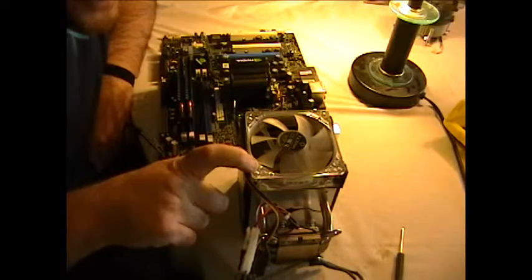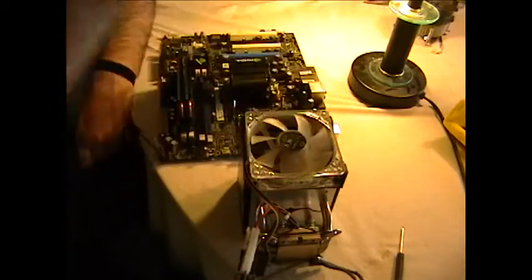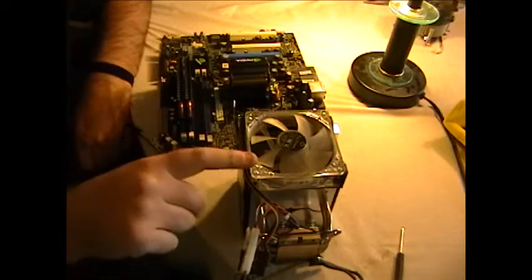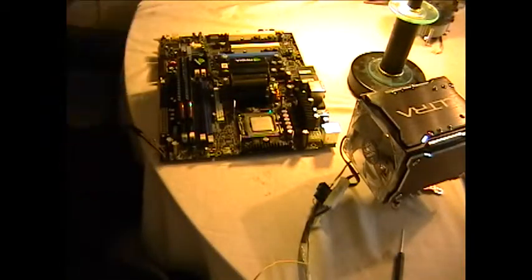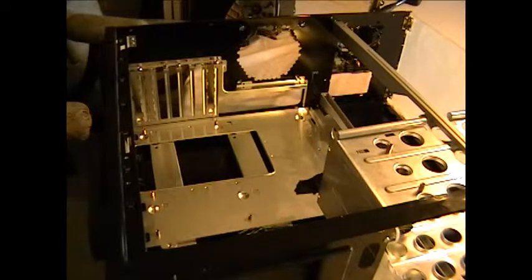The fan, of course, pulls air - in my case it pulls the air from the outside and pulls it through the cooling fins and out. You want to figure out which way to put it, because technically I could put it any way since it's just a square pattern. So I need to find out which direction this needs to go in - the best way is to see how it's going to fit in your chassis.